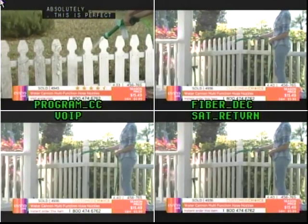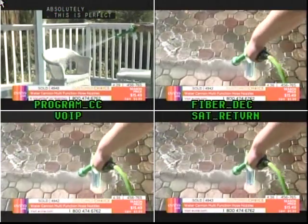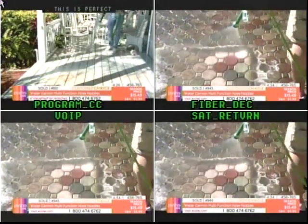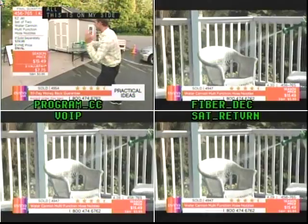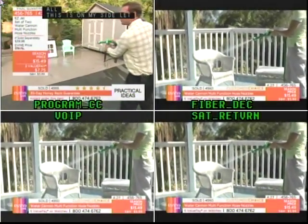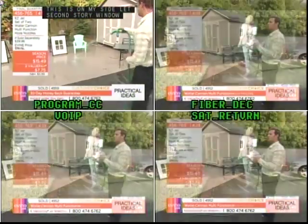Let me set a scene right now. It's Friday morning, right? It's Friday morning. You've got to get to work. You got to get your kids to soccer camp. You're having friends over tonight and you realize your 2nd-story window is filthy. Again, I'm downstairs on my sidewalk and I'm cleaning my 2nd-story window.